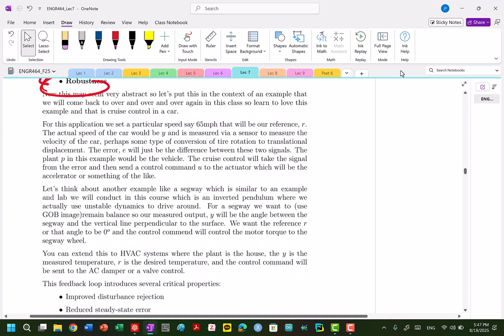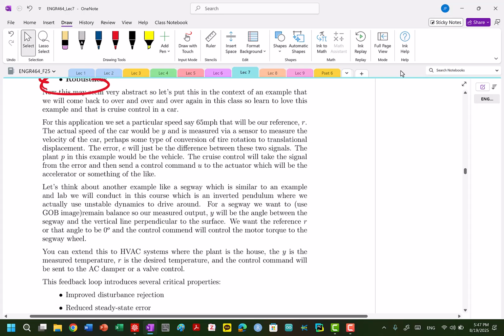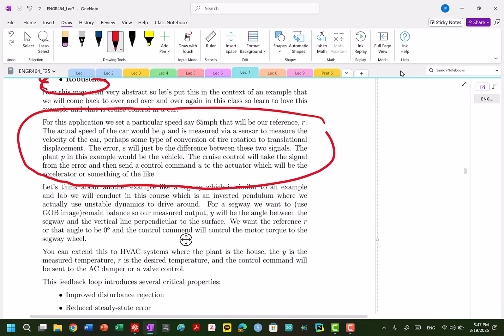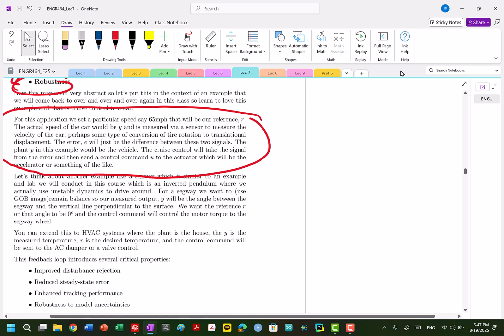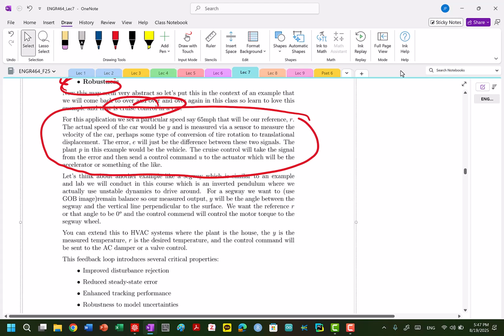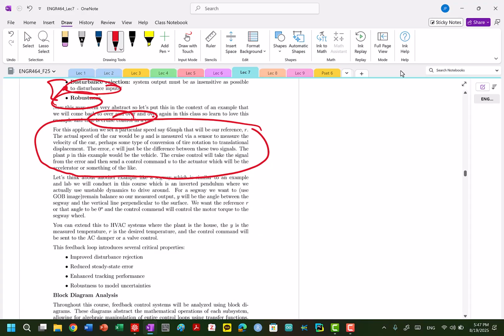Now, let's do a quick example, just to get an idea. Think about how we can apply this kind of formalism to a control system. So let's say I want to look at cruise control in a car. Cruise control is a control system, right? You're controlling essentially the dynamics of that system. So my reference signal would be, again, my desired output. Let's say I want to set my cruise control to 65. So that's going to be that reference signal, right?